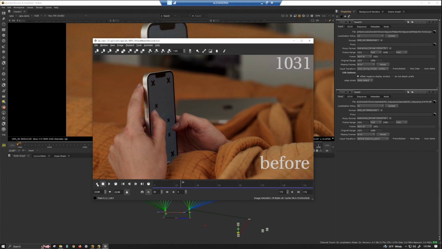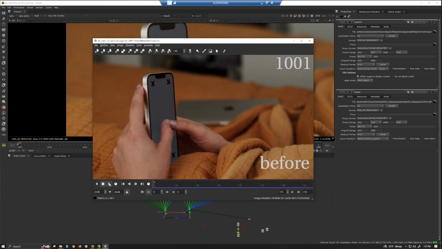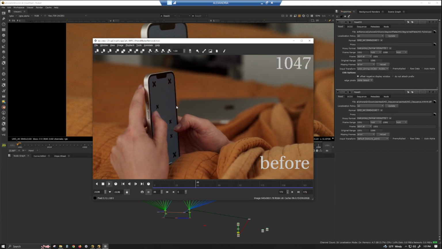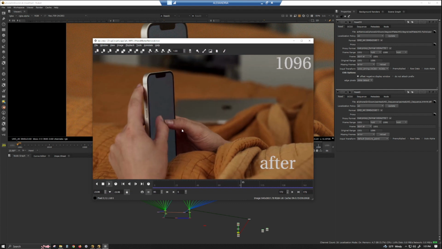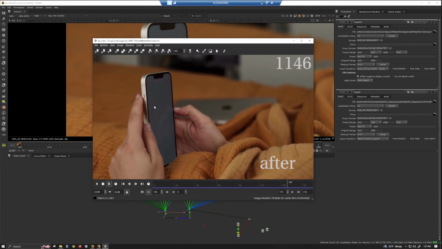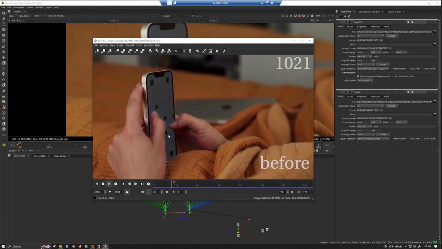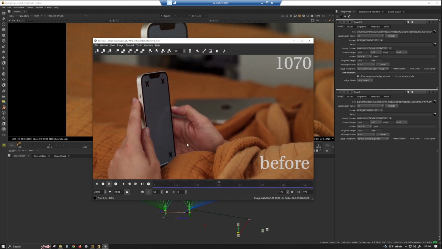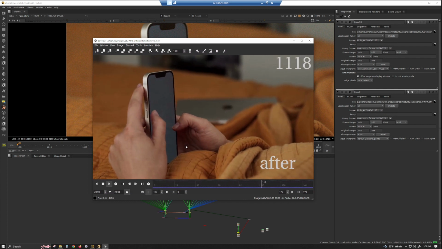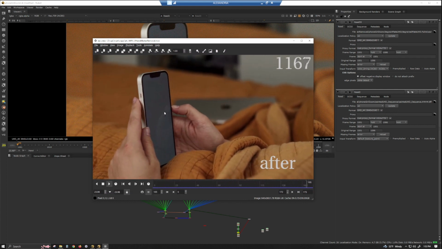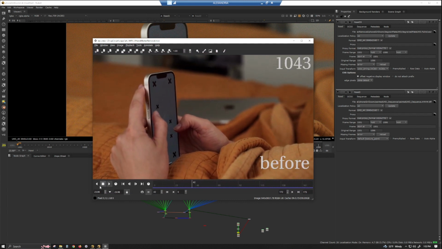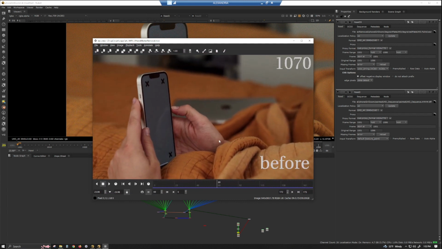And if we play this thing through, as you can see, it's an interactive screen where the person touches it, but the tracking markers come up, they disappear, and we want to get rid of all that. The one thing about copycat node that is great is you're able to do that and maintain the reflection as you see. So when you go to comping this, you can put the reflection back on.